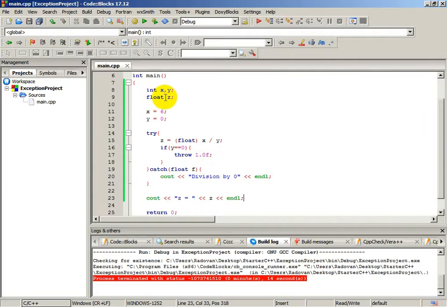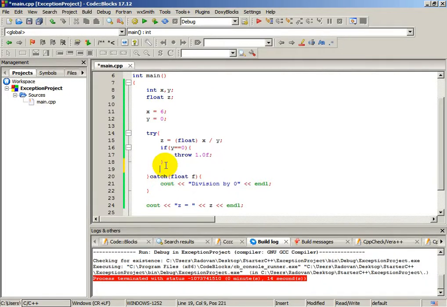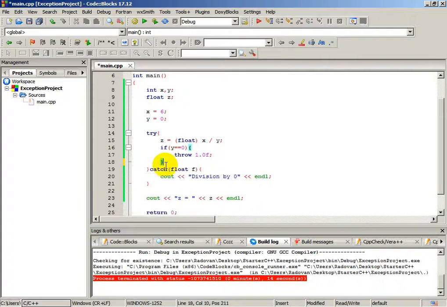If we want, we can define z with this. Just a second, not here. Here, if we want, we can define z as a float, because the float exception will be caught. This is 1.0.